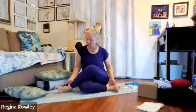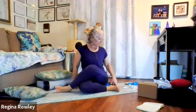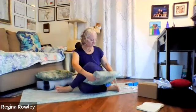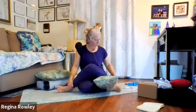Stack your knees as best you can. Allow your feet to be in the same plane or as close to that as you can. Use your props as you need them. And if you're really dropping your hips or they're unsquared, you can take a prop under the top leg to help bring that hip down.